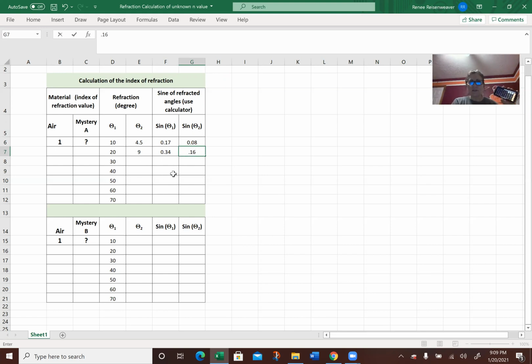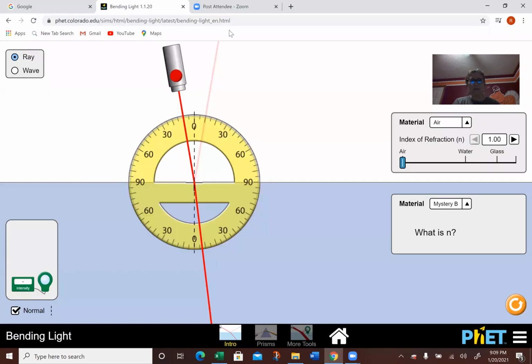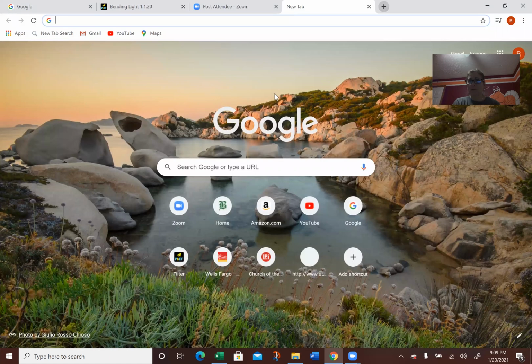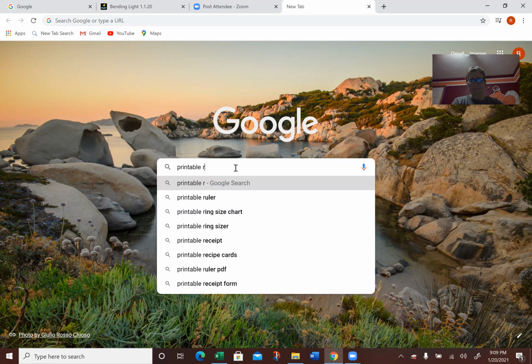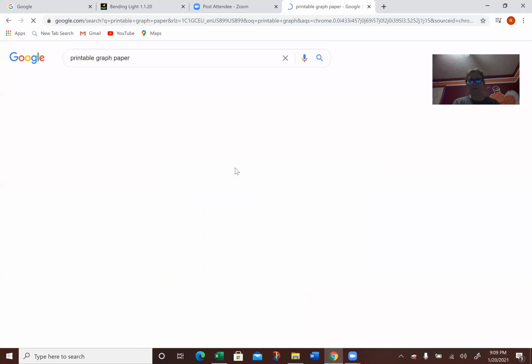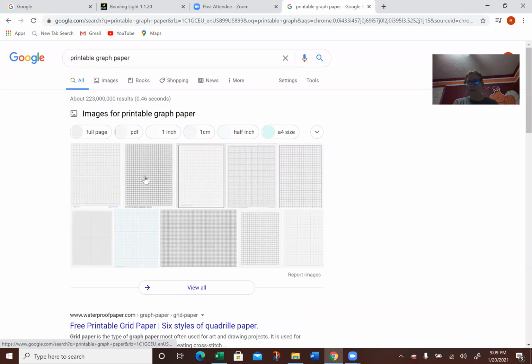You're going to do that for each of these last 2 columns and complete that data table, okay? Then what I need you to have for tomorrow is graph paper. You can get onto Google and you will get printable graph paper. So if you don't have graph paper, let me show you here how you can do that. All you have to do is pull up a picture and you can print yourself off some graph paper. You're going to need 2 pieces of graph paper. Either you have it or you can print some off. And if you don't have that, you'll just have to use notebook paper and draw your own lines.